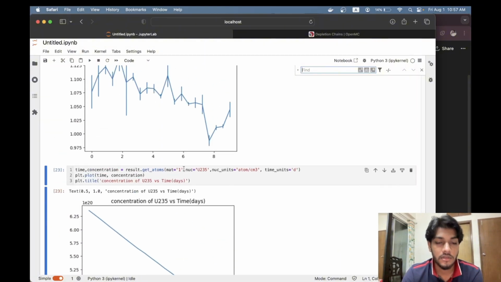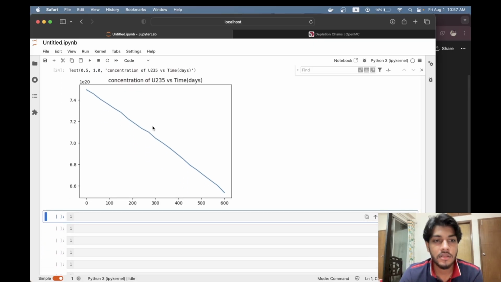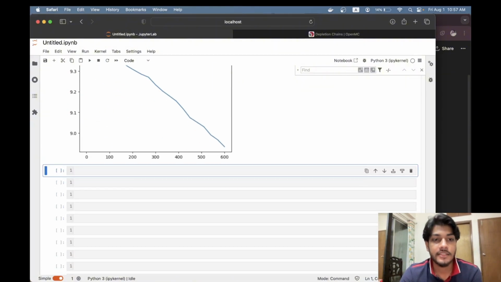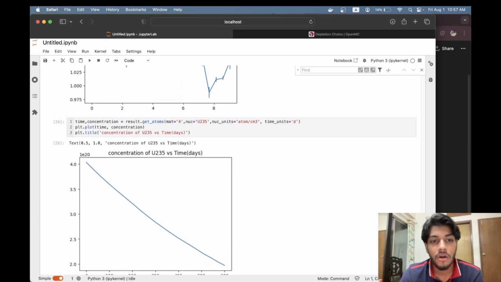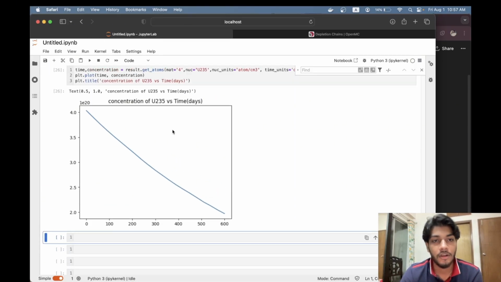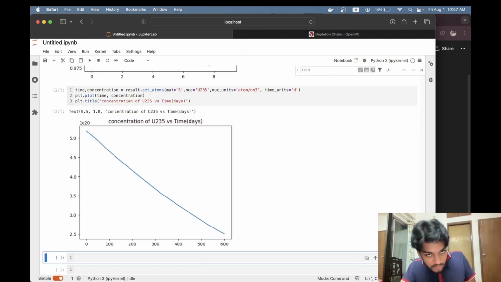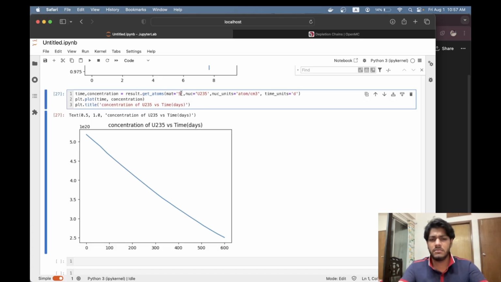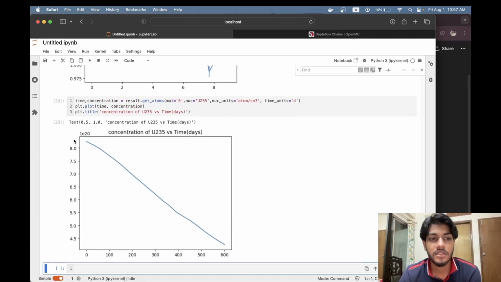If we give it an ID say 2, you see this is changed a little bit, and if you give 3, this changes a lot, and then if you say 4, this changes a lot, right? And if you give 5, you see like that, the trend is very similar. Okay, this is very much change.